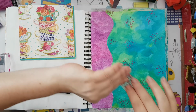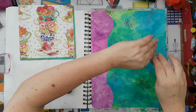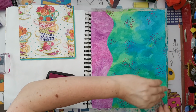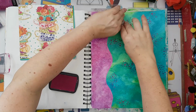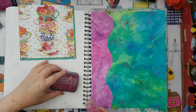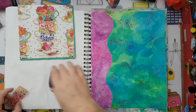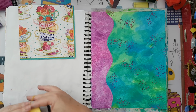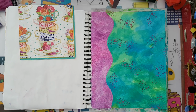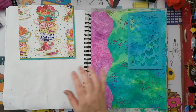And a little bit here, and very, very subtle. So okay, moving the stamp aside, I wanted to stencil in the back these hearts. Don't know why, it just spoke to me.